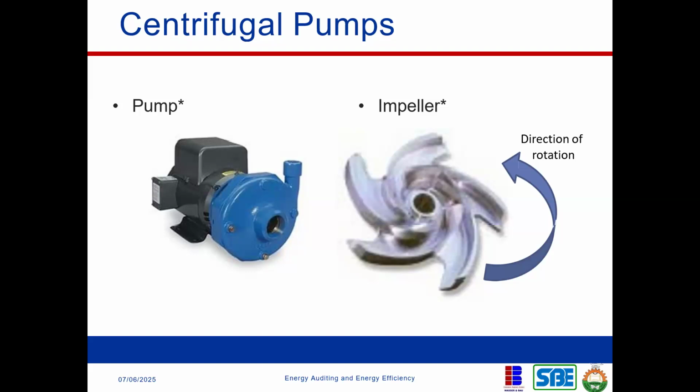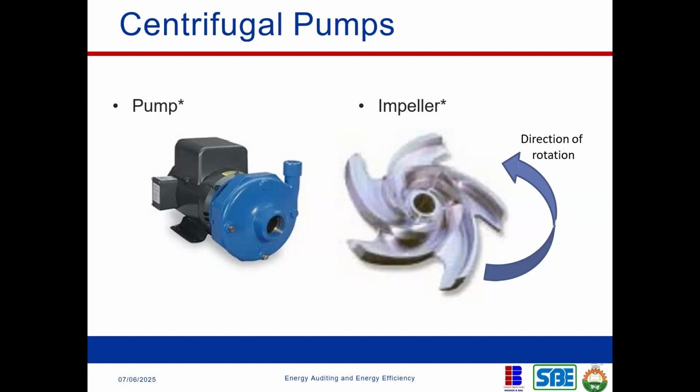So a pump has some parts that are attached. The major part of a pump is an impeller. Impeller is what actually pushes the fluid by its rotation. And this impeller is driven by the motor, right? So as the impeller rotates, it pushes the fluid. Now, the bigger the impeller, the bigger the fluid it can move. The smaller the impeller, the smaller the fluid it can move.